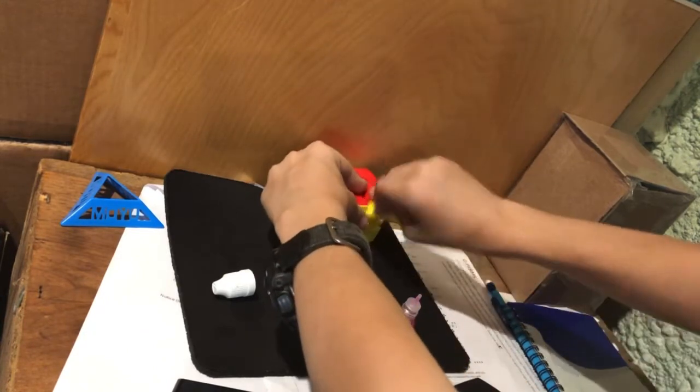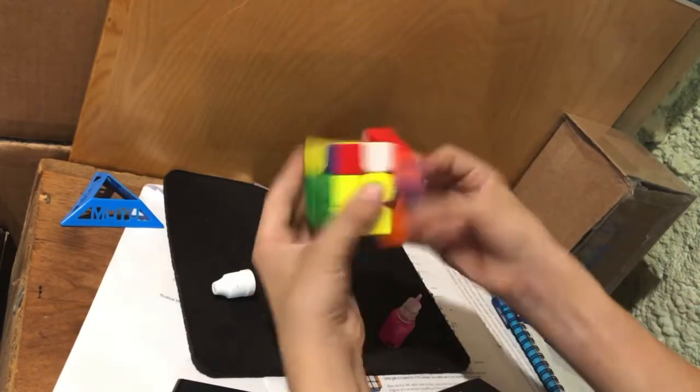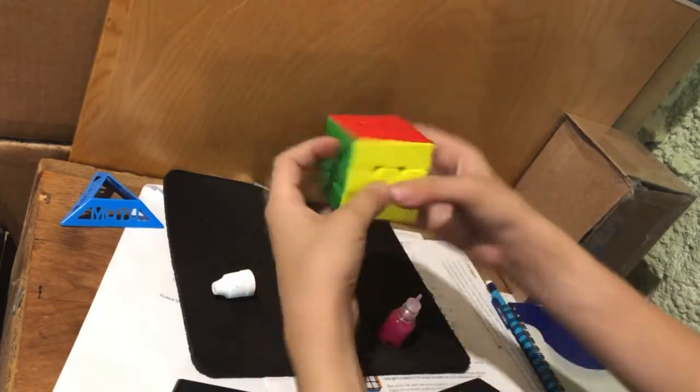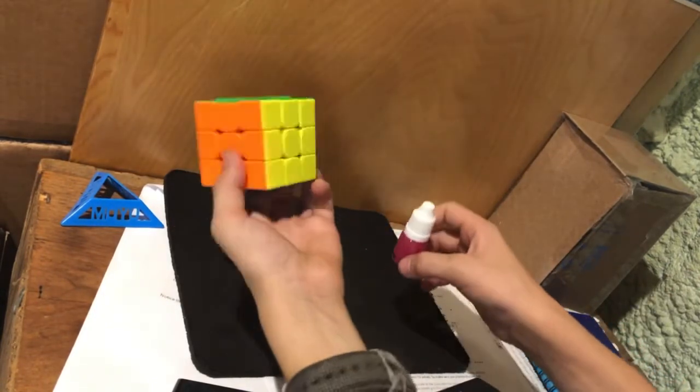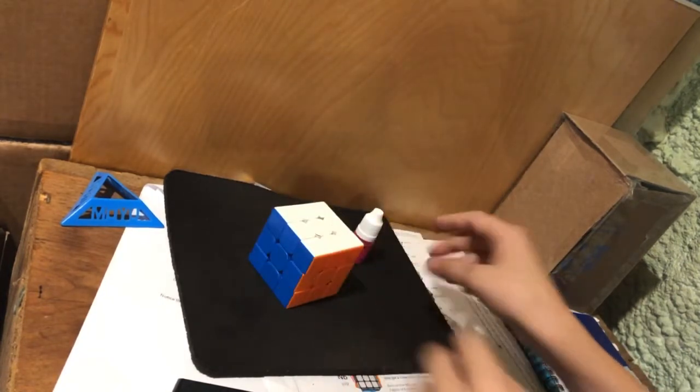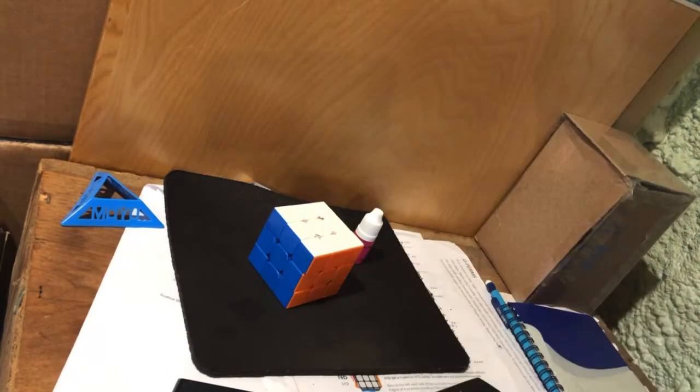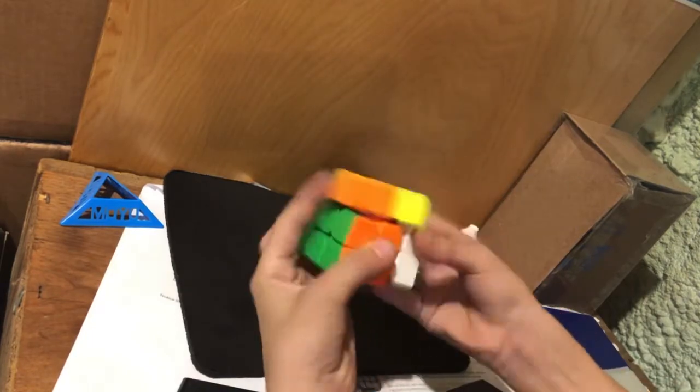That makes the lube go all around the cube. Try to do it to every side but don't use too much lube because then it would be way too fast. If I didn't already lube this I would have showed you, but you unscrew it and squeeze a drop or two, like one drop on each edge probably, and then do it on different sides. This thing is super fast now.